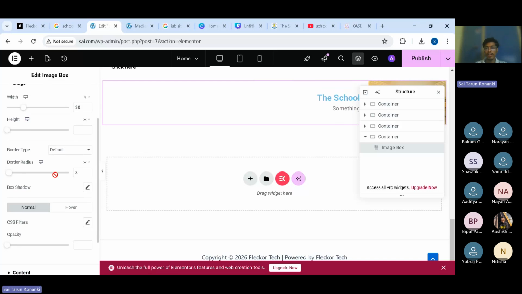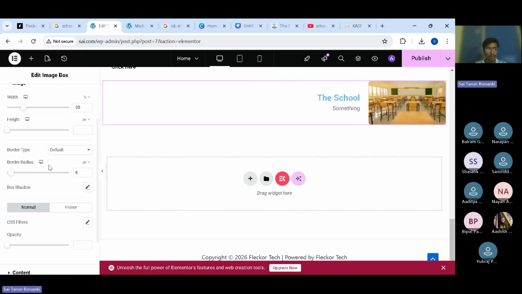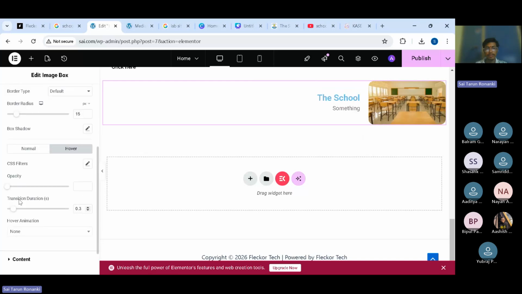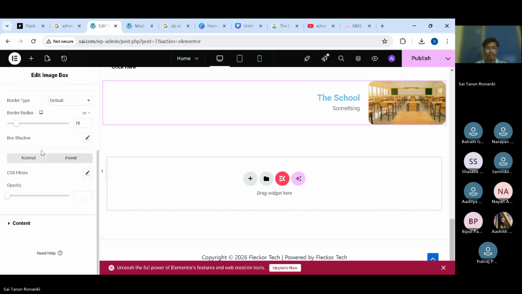Like if you want corner borders, what we call round, you can see, right? Here if you see, the borders are like, just like we have seen before in the hero section, right? The same way we can do here. And we can add the shadows. And if we want to decrease opacity when we hover, we can do that also, like you can see, right? The same way we can add these effects.